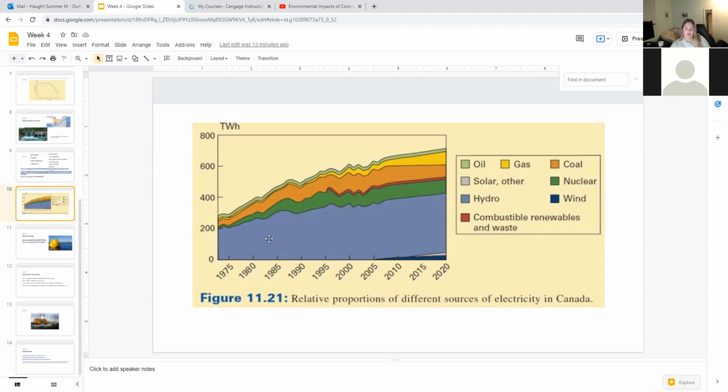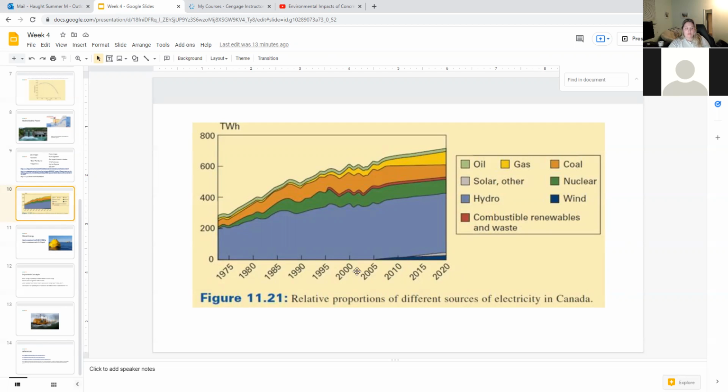So for example, this whole blue section here is showing that in 1975, 200 TWh, so like a big majority, I guess, of their energy production, was by hydro. And then all of these are showing, I guess, how their usage is changing over time, how their different sources are changing too. You can see that all of them are increasing, which makes sense because we have more population, we've got to use more energy. And obviously this is showing how some of them have peaks up and down where maybe they're not being as beneficial.